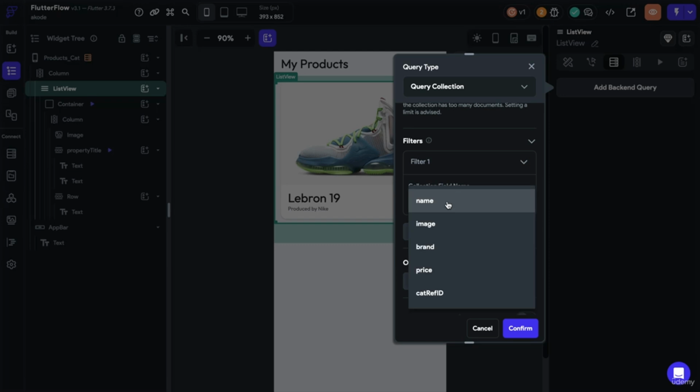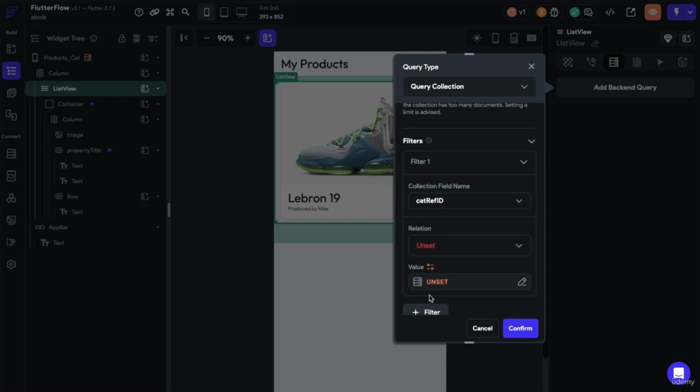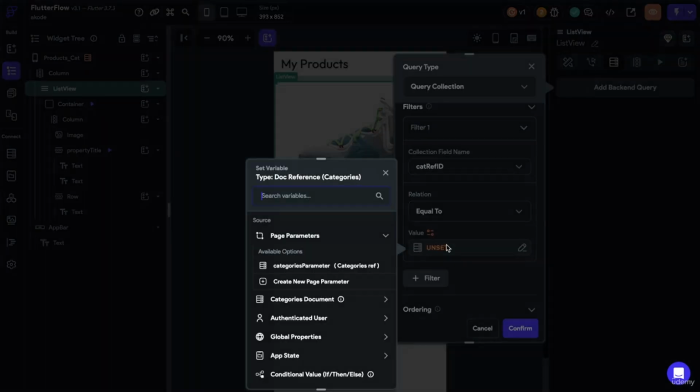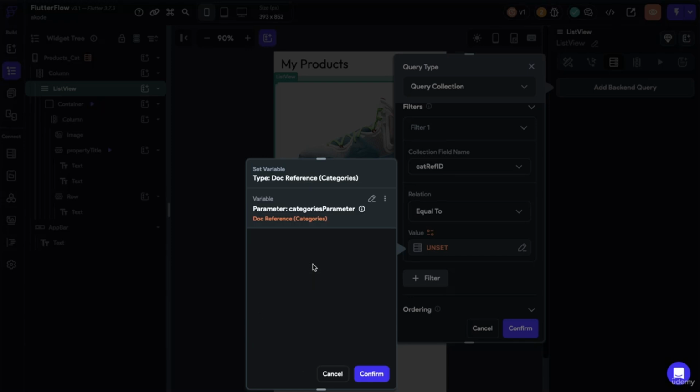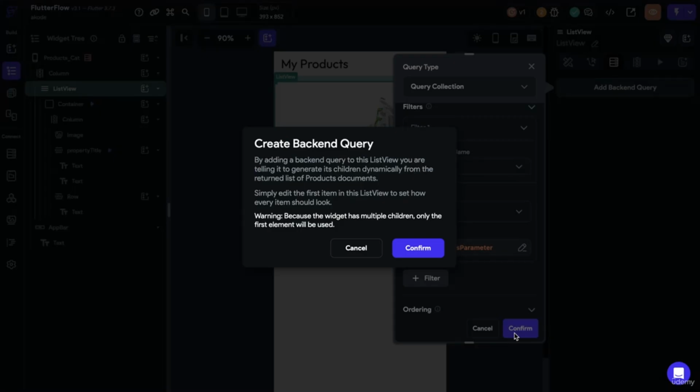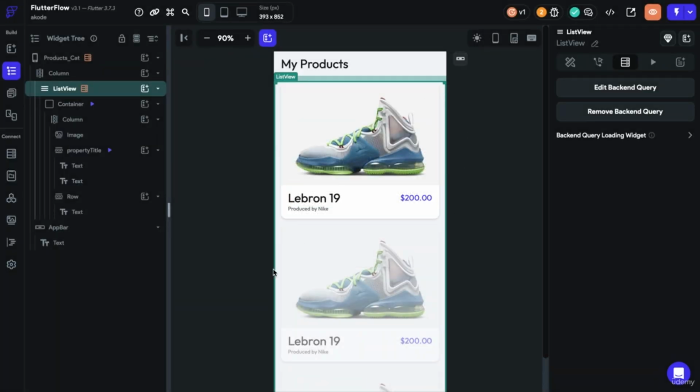So the filter is gonna be our document, it's not reference, what's it called? Document collection. And it's gonna be equal to our page parameter, this one. So now even this list view is connected to the categories, right?